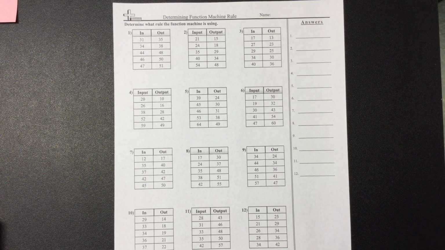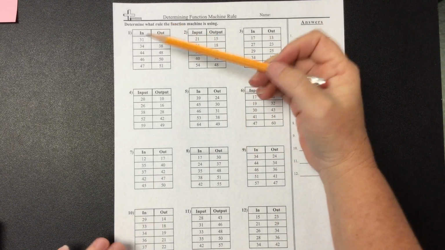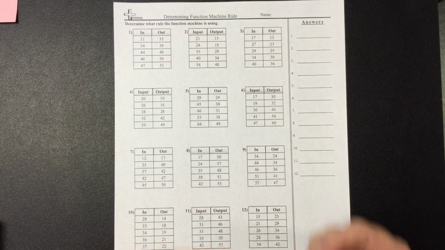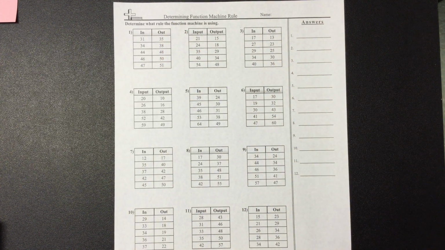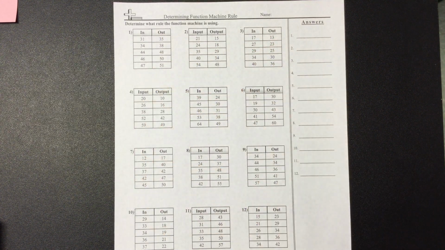All right, talking about making an equation when given a table. So here we have a bunch of input-output tables, and we are going to make an equation just from the information that is set right here. First of all, we notice we have our input and our output. The very first thing that we have to decide is what is the input variable and what is the output variable. What is the input variable? What is the very first one going to be?